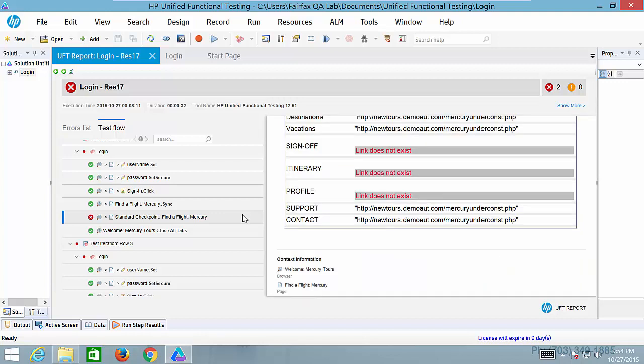So this was the brief introduction of checkpoints to verify the result of test cases.